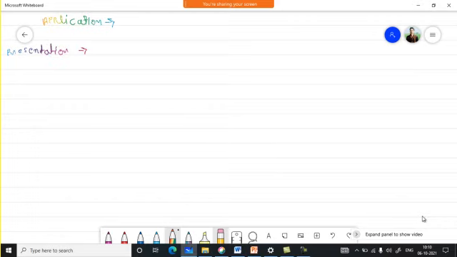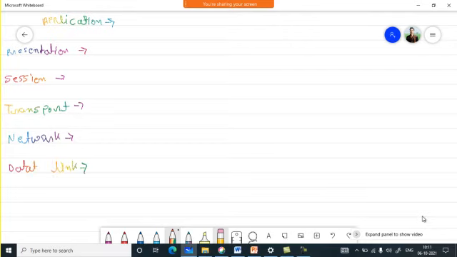Third layer, session. Fourth layer, transport. Fifth layer, network. Okay, and data link, and the last one is physical.